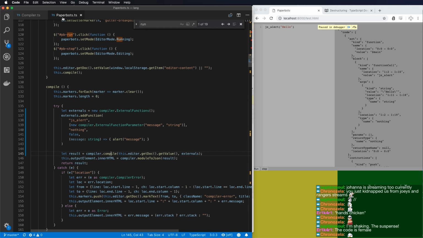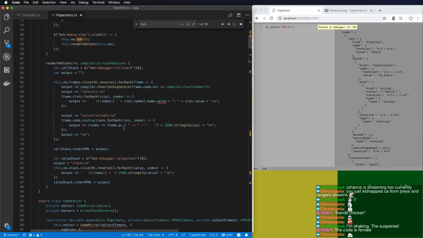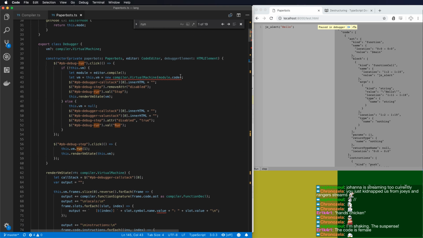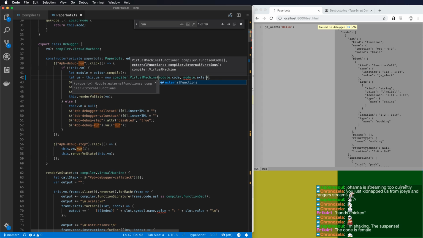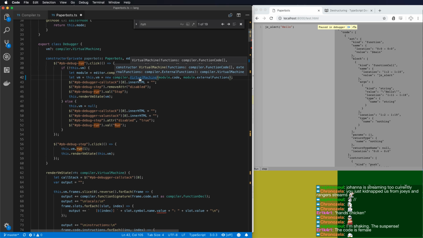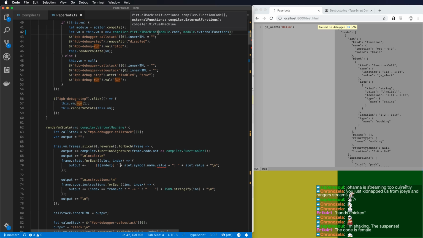So we're good here. We are almost good here, because we can now fetch the module external functions, and it wants the, what does it want? What do you want? You want external functions, so that's good. And then here it says, well, it does not exist on type string identifier. What?